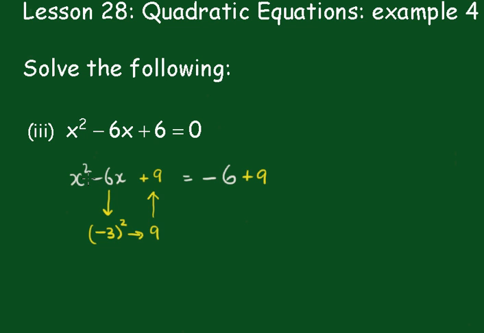Oh, by the way, this process of forming the perfect square will only work if there's a 1 in front. So if there's a 2 or 3 or something, then you have to divide throughout by that number. But there's another way of doing it which is better. So for this particular type, this is a very, very neat method. Alright, so now this is a perfect square, which we can factorize, and it will simply become x minus 3 all squared is equal to 3.